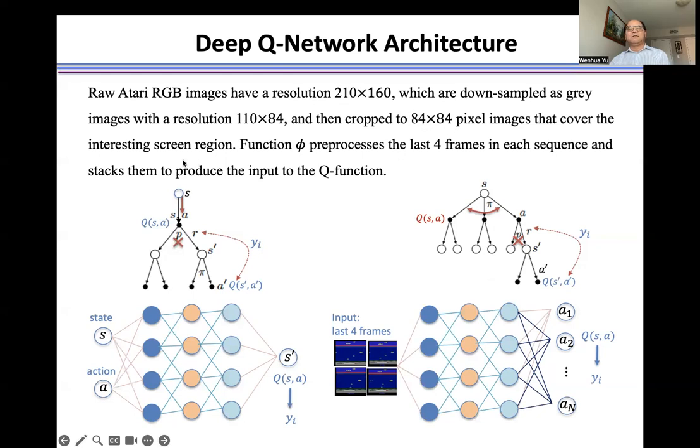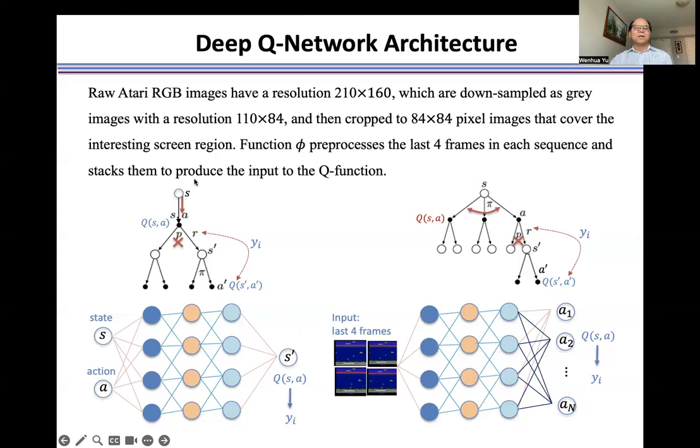It covers the entire screen region. So this function phi is used to process the last 4 images and generate 4 images. We stack them together as the input of the Q network.